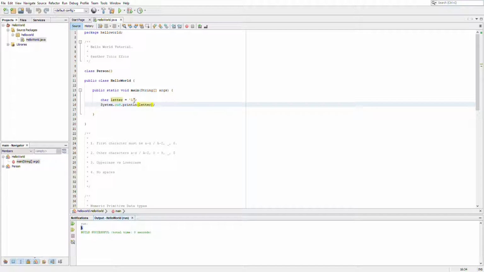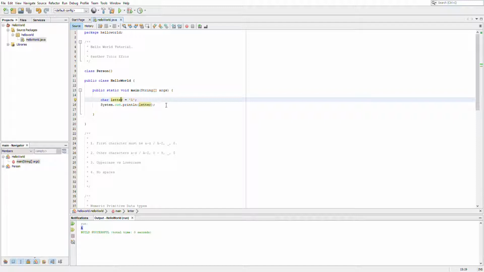So when you say char letter like this, it's actually storing the actual Unicode value. The A that you see on the screen actually means number 65. And if you say, for example, B, it should be incremented by 1, so that should be 66.